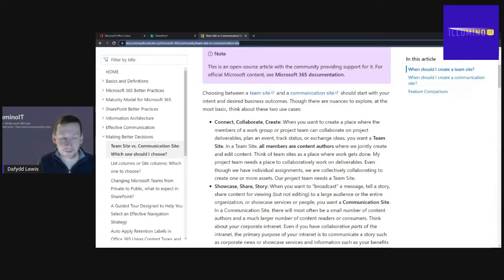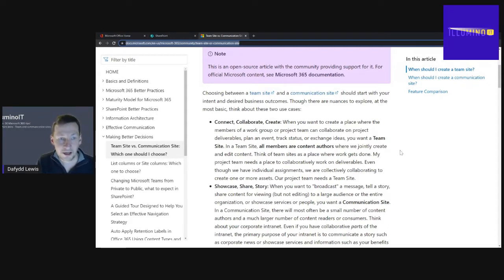They might have additional aspects such as lists of things. So assets or whatever. So they may have a list of assets, for example, that team deals with, or they might have another type of list. A list is basically just a fairly simple type of database within SharePoint. So a team can work on all of these things together within a team site.